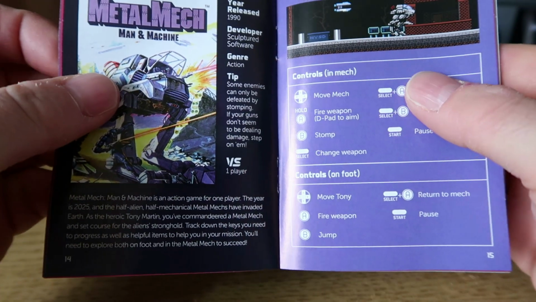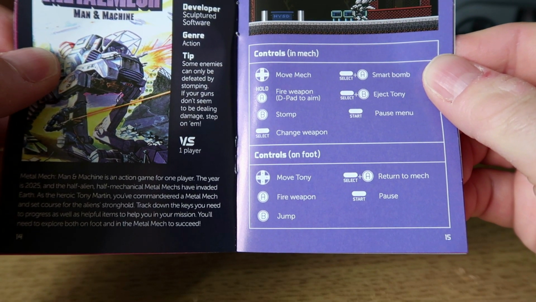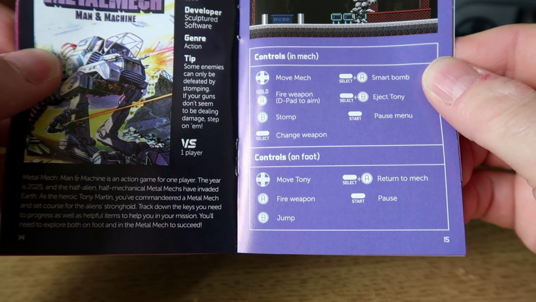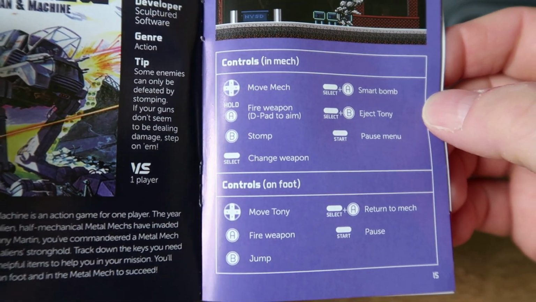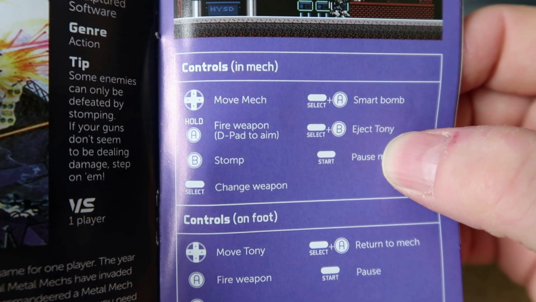We got a NES game, Metal Mech Man and Machine. There's a lot of information going on here. This one's actually pretty cool, quite interesting. Certainly want to pay attention to some of these controls because it will certainly make a big difference how you play, especially some of this stuff here. You can jump in and out of the mech, which I'll explain when we're playing.